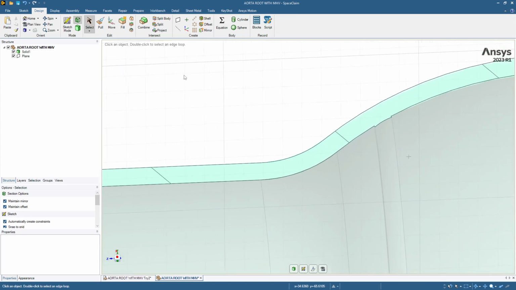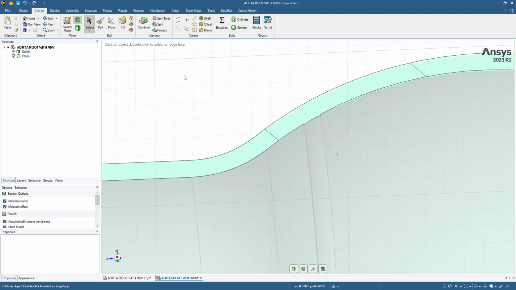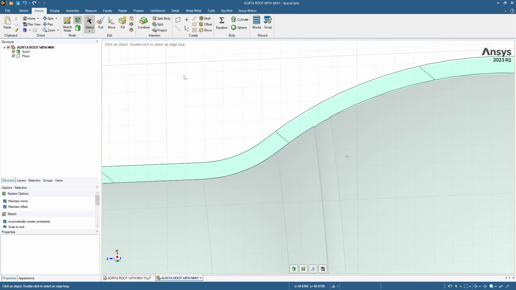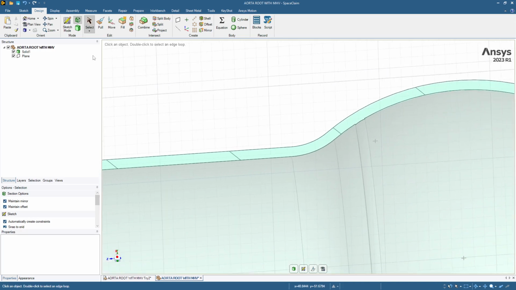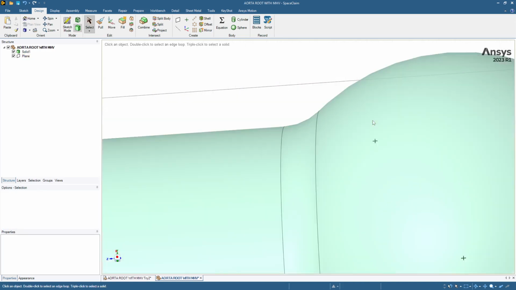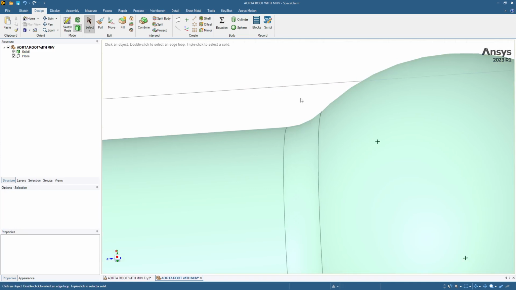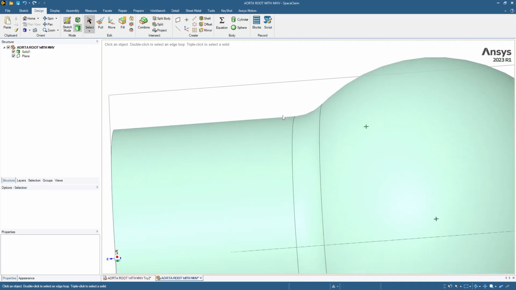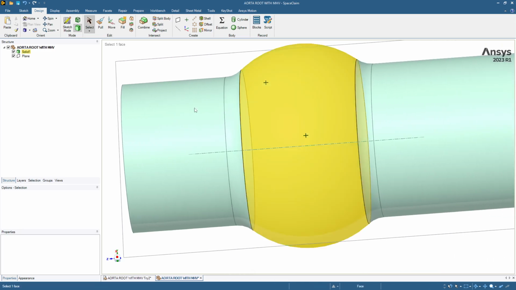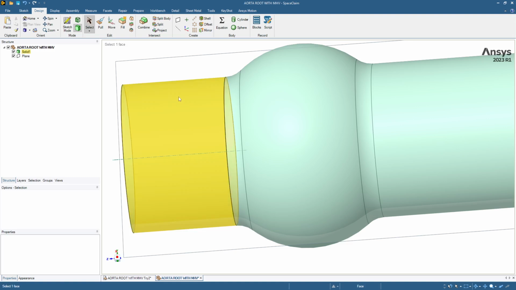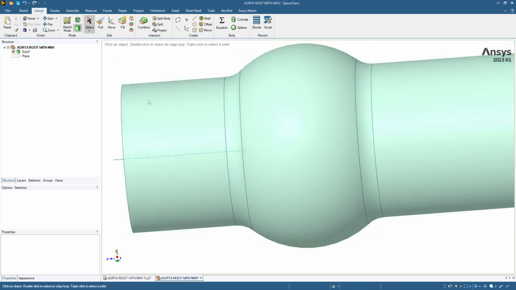So to delete that, since it's hard to get to, we could either split the solid in half and then unite it back together, or hide some outside faces. And so I'll try that approach of hiding some outside faces.